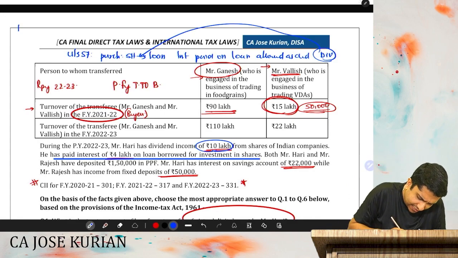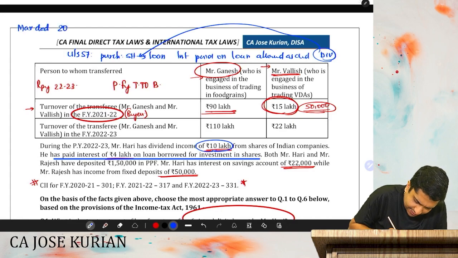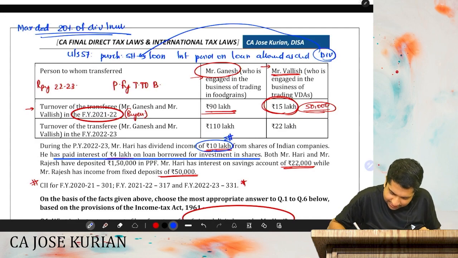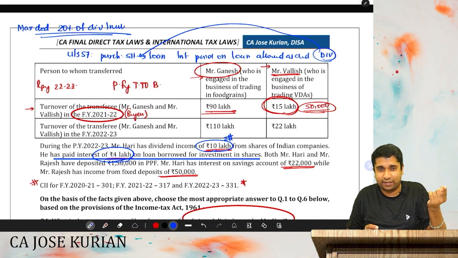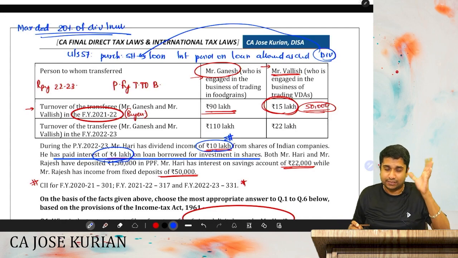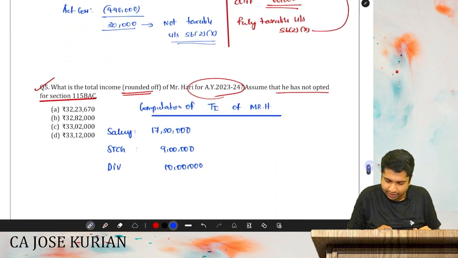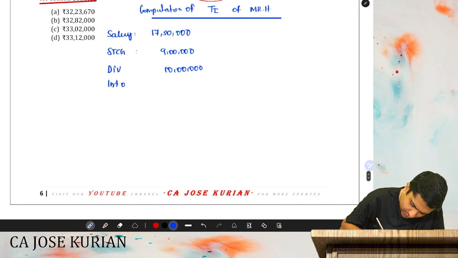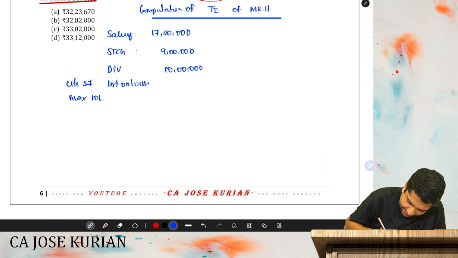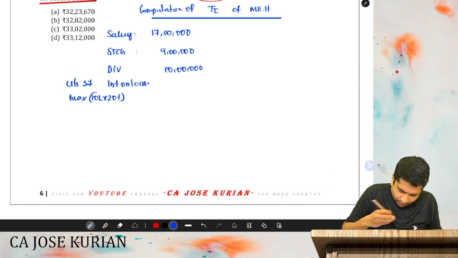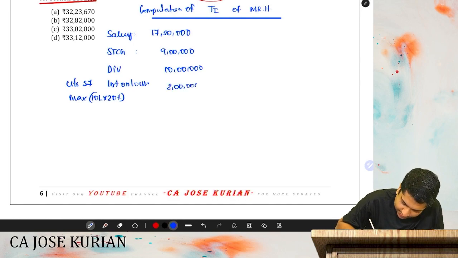How much is the ceiling limit? Maximum deduction shall be 20% of the dividend income. That means here the dividend income is 10 lakh and the actual interest is 4 lakh. Maximum 20% on dividend income means 10 lakh into 20%, and that will be 2 lakh as the maximum deduction. So what we can write here is interest on loan, which is allowed as a deduction under section 57. Maximum deduction shall be 10 lakh into 20%. That is the maximum. If the actual interest is less than that, then the actual interest. Okay. Then 10 lakh into 20%, that shall be 2 lakh. So this can be claimed as a deduction.